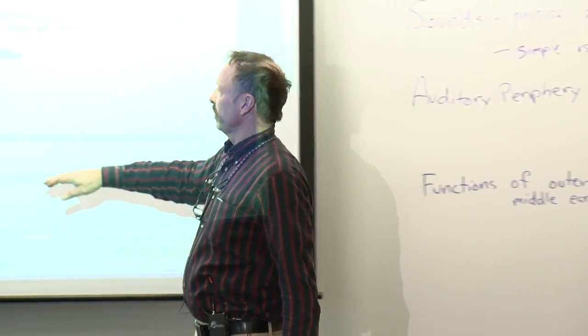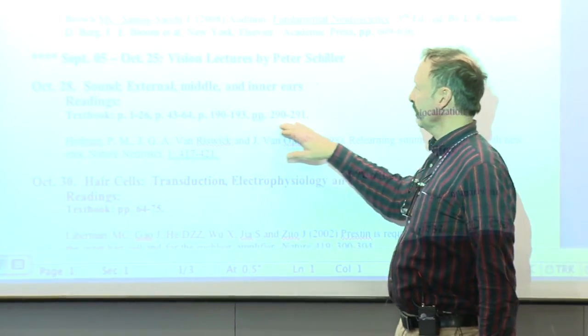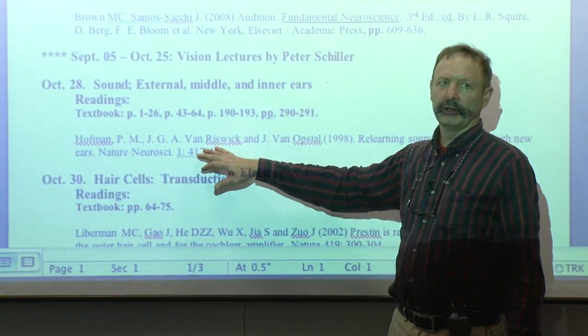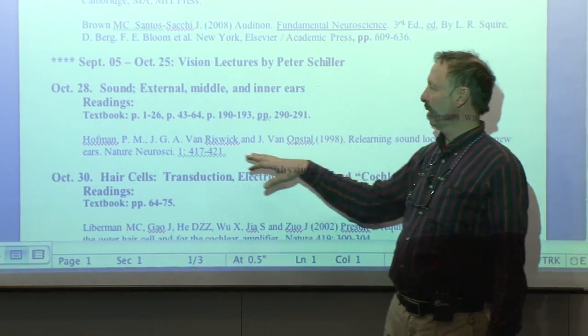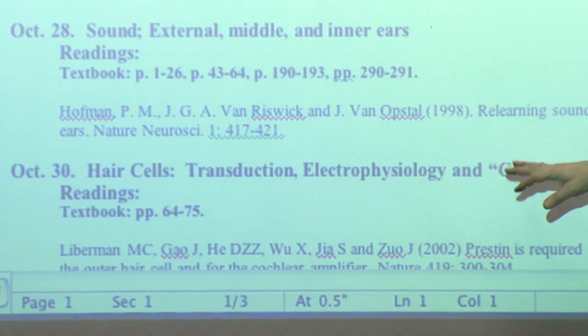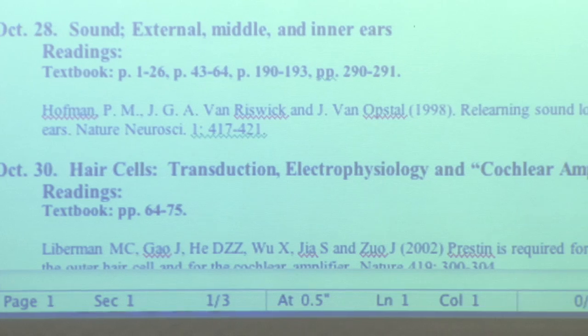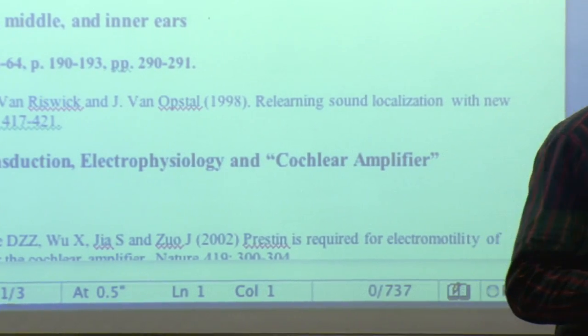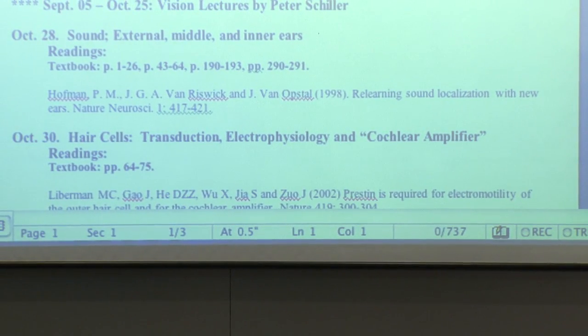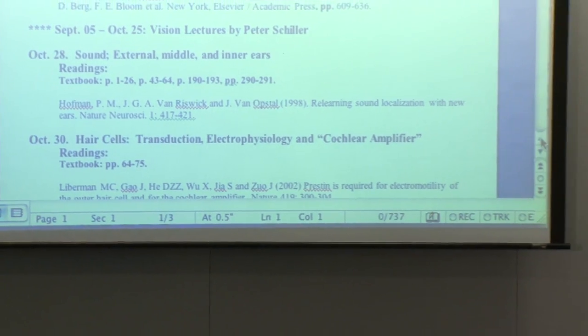There is for today these passages from the textbook. And then for today and for many of the lectures, there's another reading, which is a research paper. This one is by Hoffman, Van Ryswyk, and Opstal, and it's titled Relearning Sound Localization with New Ears. And this we'll talk about in class right at the end of today's lecture when we talk about the function of the outer ear, or the pinna, so-called.